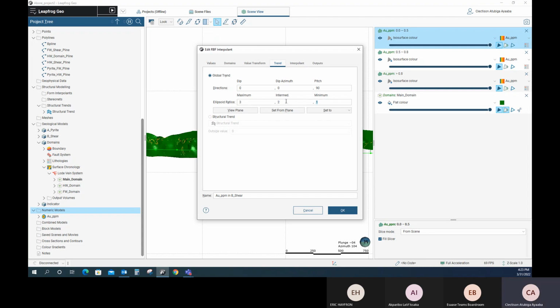So that is that. You can use this one as a global trend, but the global trend is used when you don't have a structural trend. We created a structural trend, and we use it for the first one.